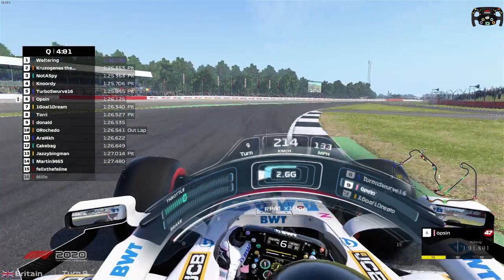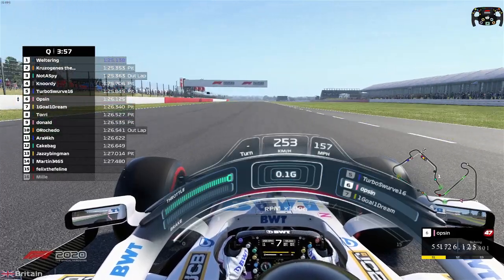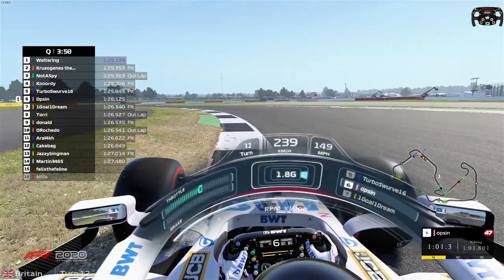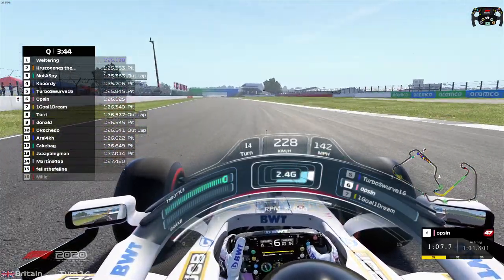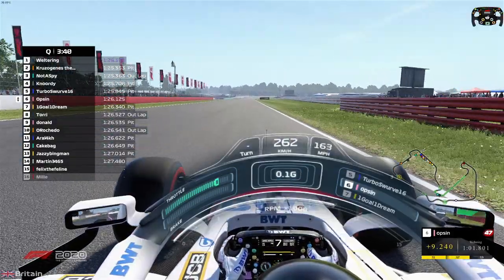Let's go back to Opsin in the sister Racing Point, who actually did not improve through the first sector. Is there an improvement? Second sector, we'll see. Maggotts Becketts needs to be perfect. He knows he's down. That doesn't look particularly clean. And yep, he has definitely aborted that lap.